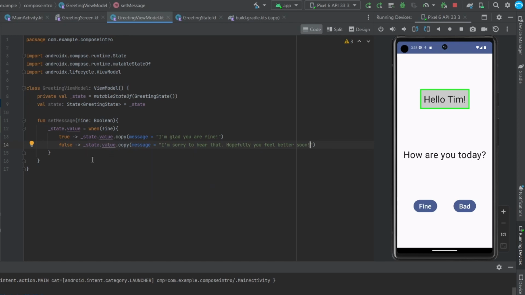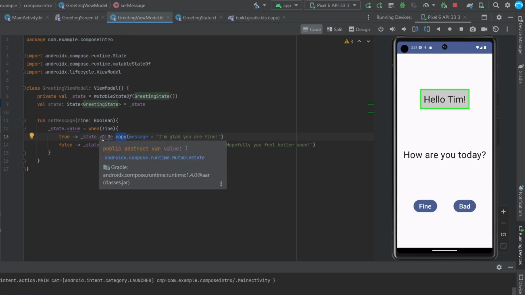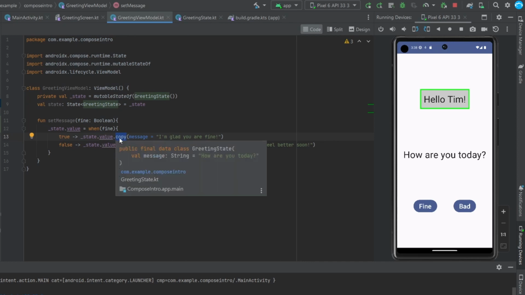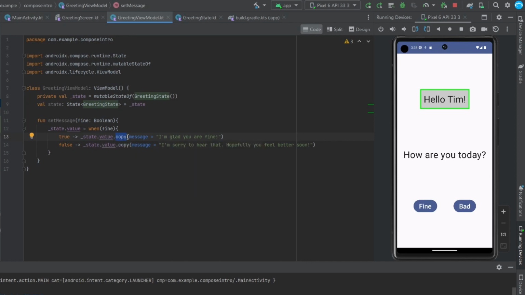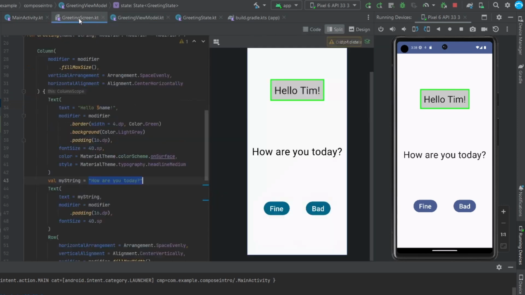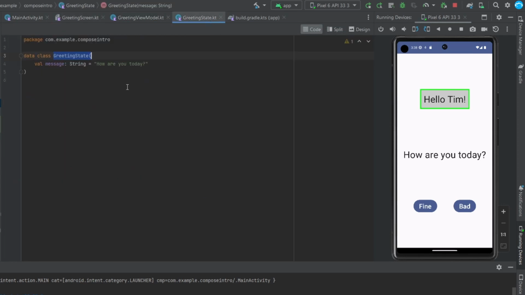But actually, before we do that, one more thing I'll mention. So here you have this _state.value.copy. And basically what we're doing here is this .copy function is going to take every different field within our state's value, which in this case is our greeting state, which happens to only have one value, message, here.